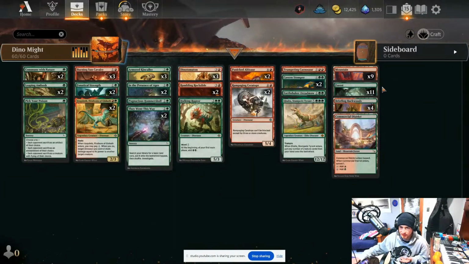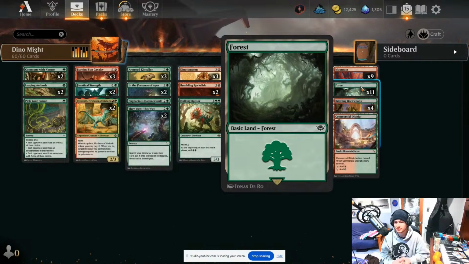The most basic kind of magic card is a literal basic land. This is one resource. This is one land. That's what we call them. And it enters untapped and it taps for a green. You can play one land per turn.